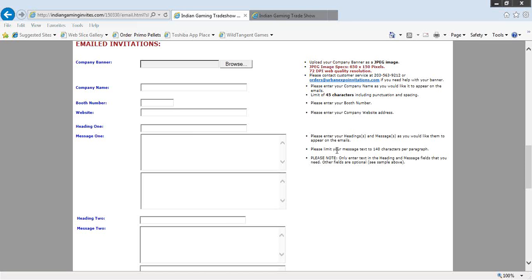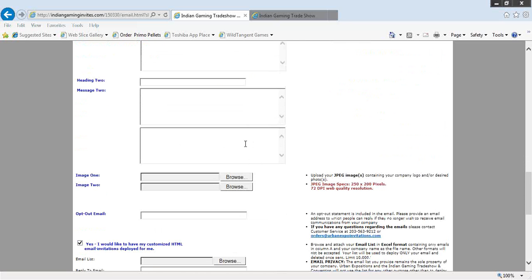Over here, we have some helpful information. What we're suggesting is that you limit your text to 140 characters per box. You absolutely do not have to count characters. That's only a suggestion on our part, and it comes from years of email marketing. Generally, when someone sends out an email promotion, less is more. So if we use fewer words, your read rate tends to go up. If someone opens an email and there's a page full of copy, chances are the individuals really are not going to read it. So that, again, is a suggestion.